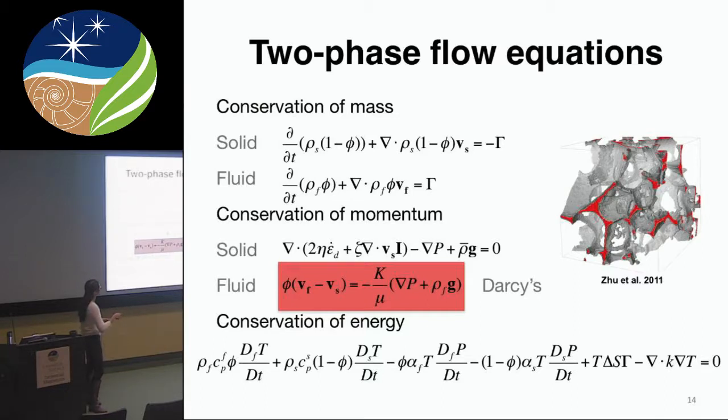So you can think about it as, if you have a whole bunch of grains, the red and the gray are porous spaces where melt is going through. So you can think about how permeability is what determines melt moving from one side of this cube to the other side. And then mu here is the fluid viscosity. And then you have the gradient of fluid pressure and then a hydrostatic pressure.